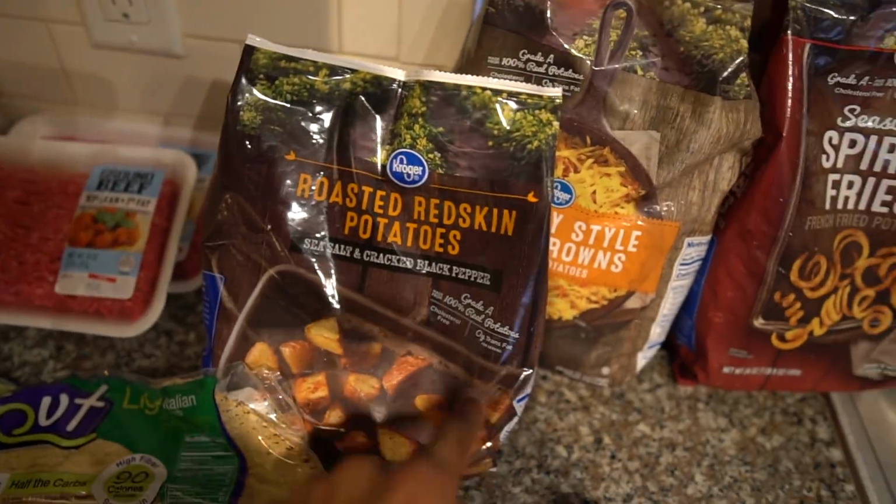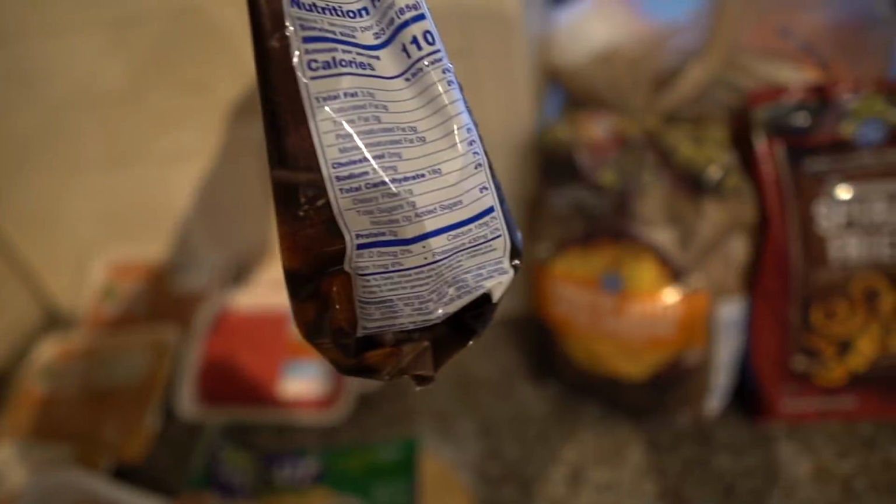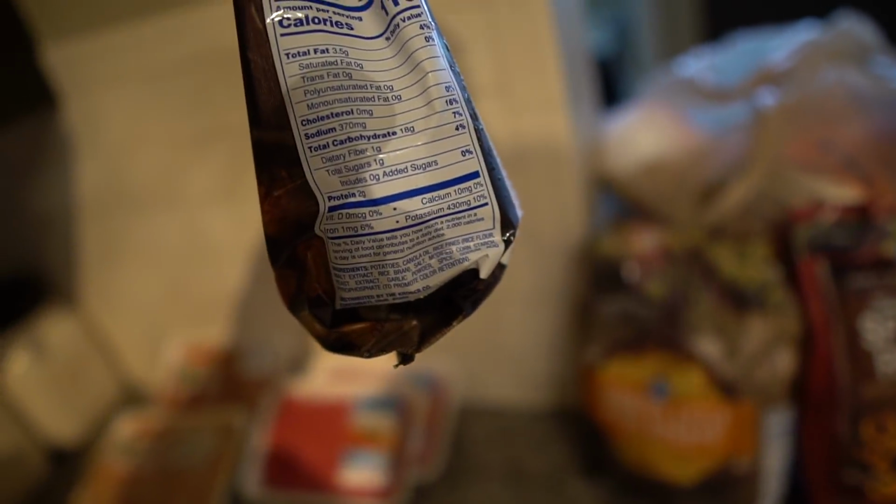We have the roasted red skin potatoes. Per serving, 3.5 grams of fat, 18 grams of carbs, and 2 grams of protein. A serving is 3 ounces, I'm pretty sure.